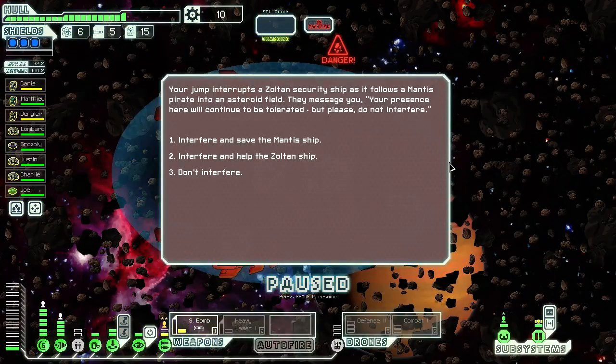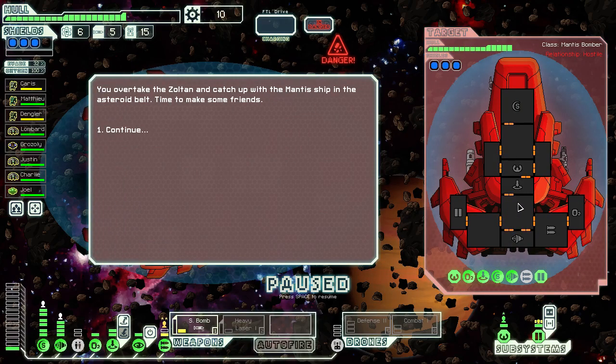Let's see. Jump interrupts a Zoltan security ship as it follows a Mantis pirate into an asteroid field. They message you: your presence here will continue to be tolerated, but please do not interfere. I think I want to help the Zoltan ship with this one. So let's do it. Mantis bomber.